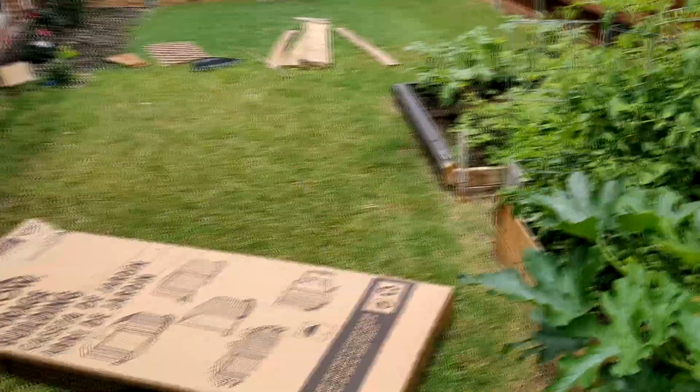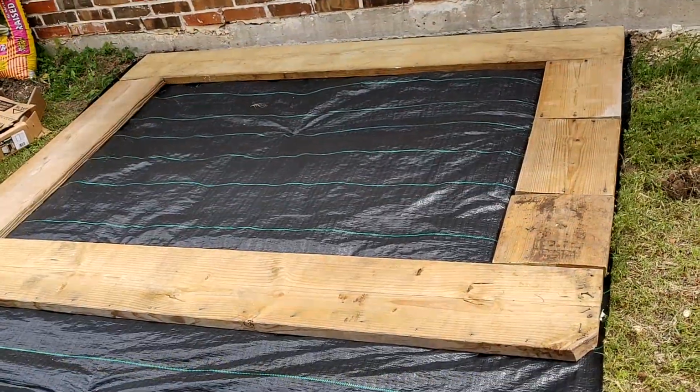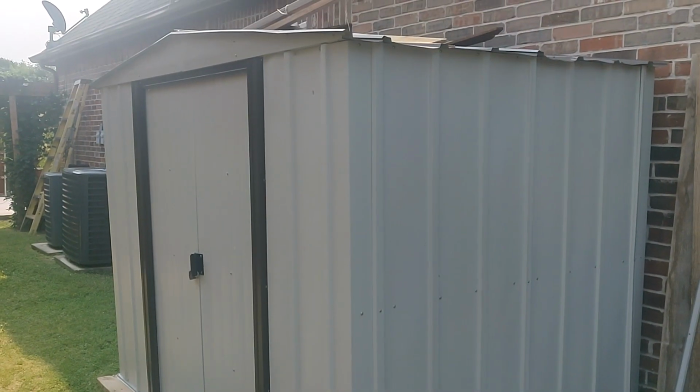I'm not publicizing the company, but for less than $300, 8x6 size, whatever the price I paid, it's worth it, but it's really hard to put together. The instructions are not clear, but I used it to store all my yard equipment and tools. It's worth it, but you can do your own research. I'm just giving you an idea.